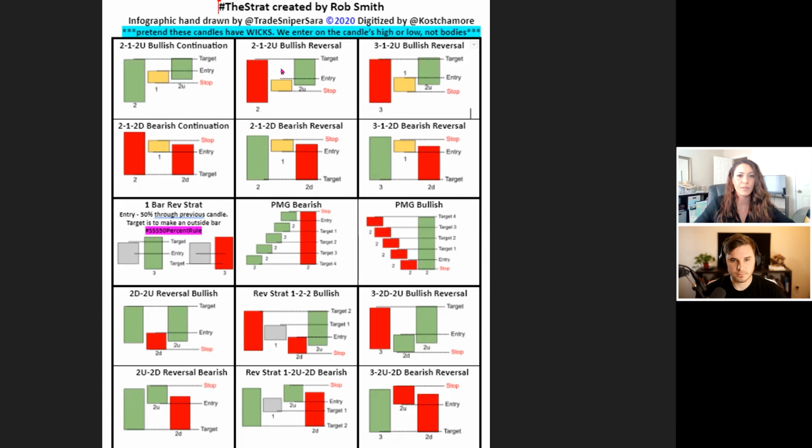Then you have 2s. And there are 2 different kinds of 2s because they are directional candles. You can have a 2 up, which means this candle broke the upside of the previous candle. So this would be considered a 2 up. Then you have a 2 down, because this candle, this would be a live candle, broke the downside of the previous candle. So that's a 2 down. Then you have 3s. 3s are outside bars, which means it takes out the top of the previous candle, fails one side, comes down, and also takes out the other side of the previous candle.